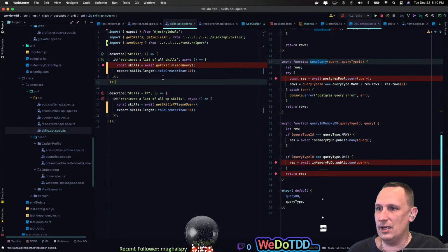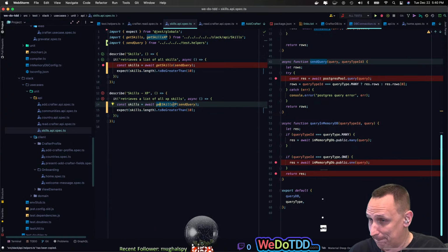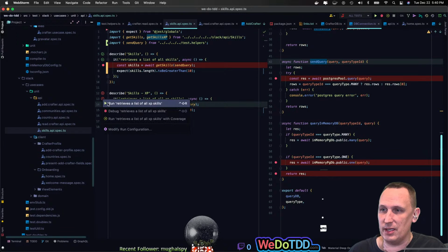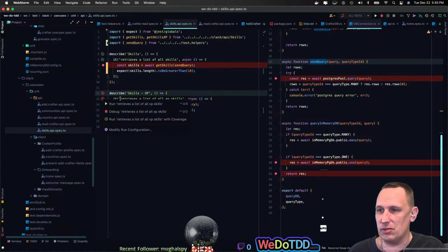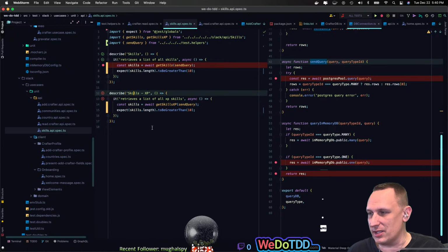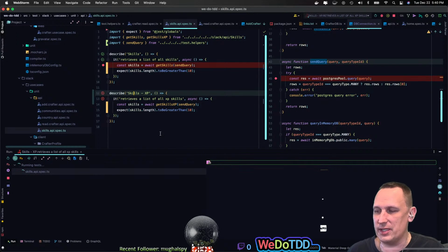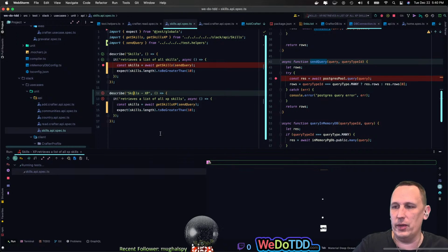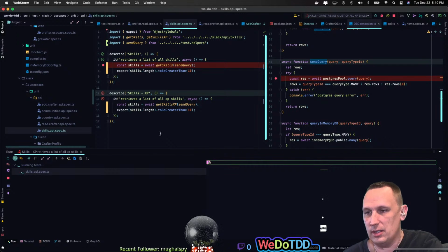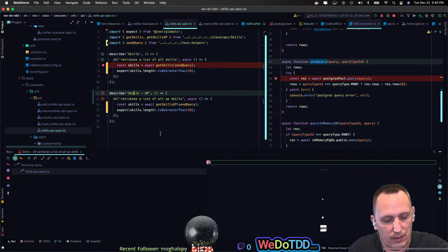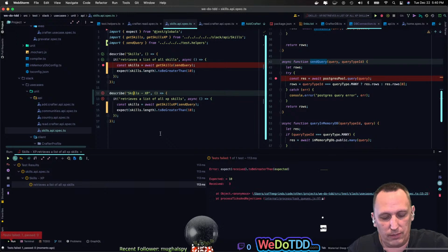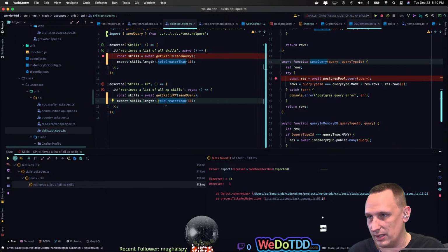Back to here, this one I think was still failing. I also want to get rid of Jest because Jest is too slow. Jest is a slow framework just by its nature. It's not built for speed. So we're going to get rid of some of the Jest stuff in here too and just use Mocha. I'm using Mocha for the majority of my tests and they run fast. That's all I care about. I don't need bells and whistles, and Mocha does just a fine job. All right, this one's still failing because, let's see.